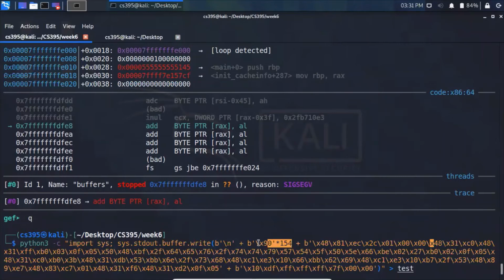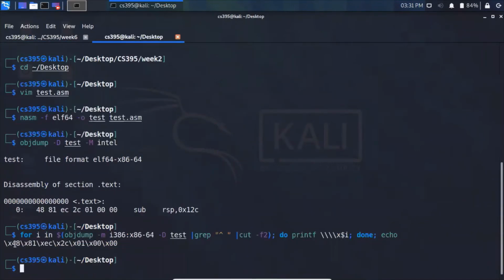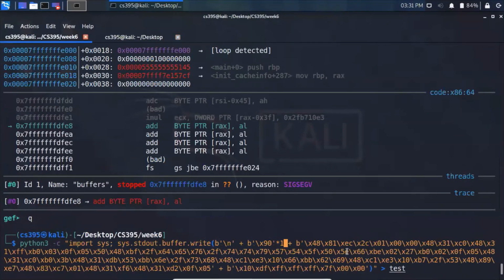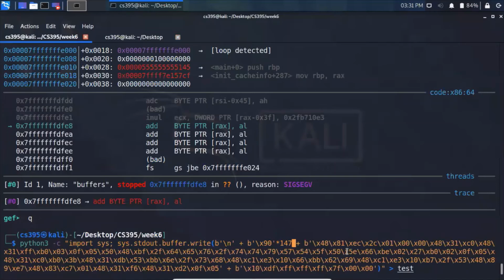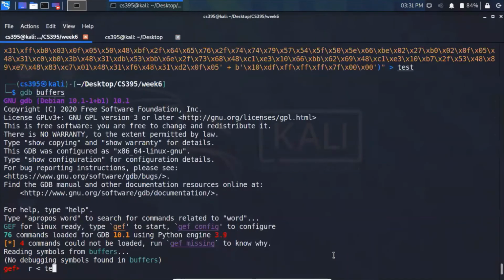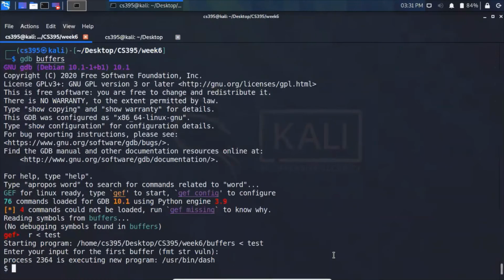But now our offset is going to be a little bit off, so it's no longer going to be 154. This right here was 1, 2, 3, 4, 5, 6, 7 bytes long. So if we just subtract 7 from 154, we get 147. We just have to do that, hit enter. Next thing we're going to do is open buffers inside of GDB, and run it using the test, and now we should get a shell.